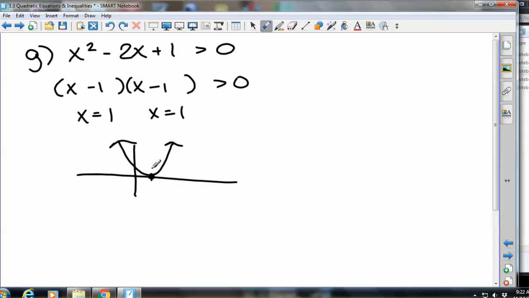I want to know when this is greater than 0. Is it always greater than 0? Almost, except right there at 1 it equals 0. Now if I had a greater than or equal to right there, your answer would just be negative infinity, positive infinity. But because I don't want when it equals 0, it's from negative infinity to 1 with a parenthesis, union 1 to infinity. By putting those parentheses on the ones, I'm taking out that 1. And that's only because I did not have an equal to 0. I only wanted when it was positive, not when it equaled 0 itself.